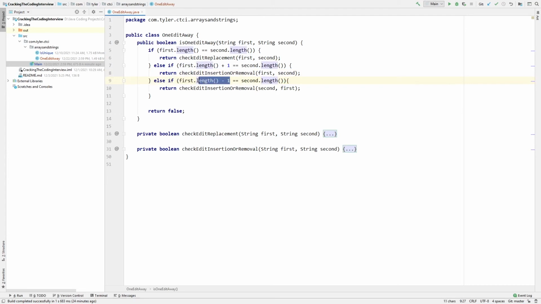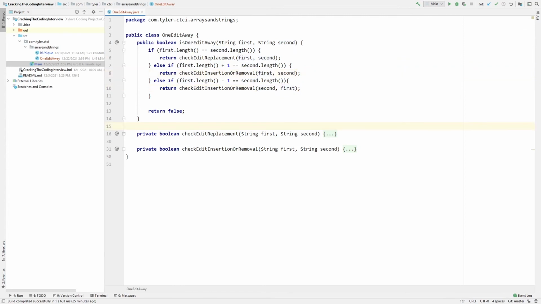Then if first.length minus one, so if the first string now is longer than the second one and we were to subtract one from it, for instance, we have apple and apple, where the first apple has two P's, right? That's 5 letters. If we remove one, then it has 4 letters. Well, the second apple, which only has one P, has four letters as well. So if now that's equal to each other, then we have the same method. However, we pass in the shorter word first. Basically, in each of these, we're using the same method. We're just passing in the shorter word first.